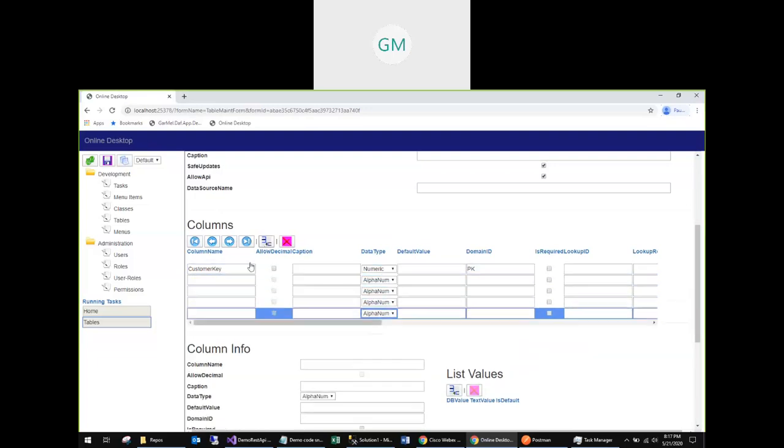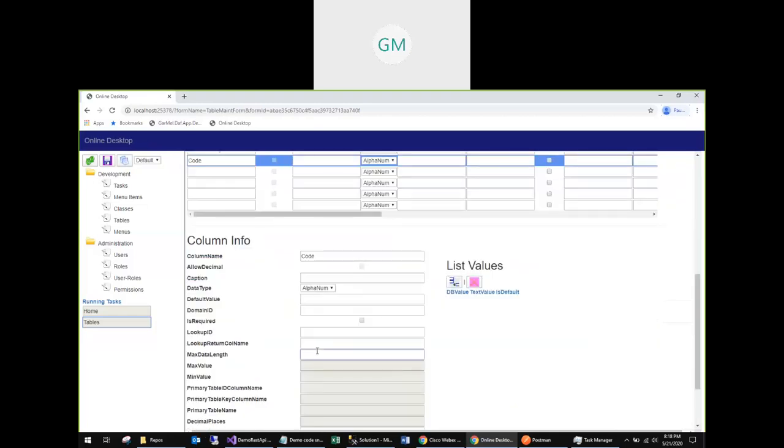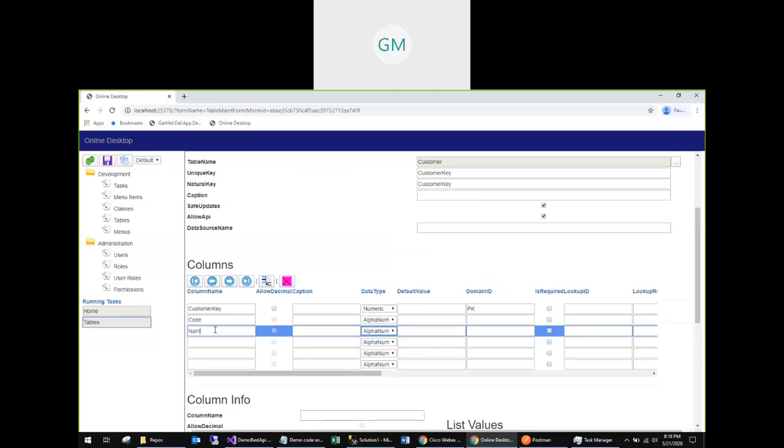These are columns. Let's say a couple of columns for our customer. The first one is code, customer code. This is alphanumeric. Let's specify the length, maximum length, below 10 characters for the code. The next one is name. Customer name can be anything. Let's create some datetime columns. So date established, when the business was established, is datetime.